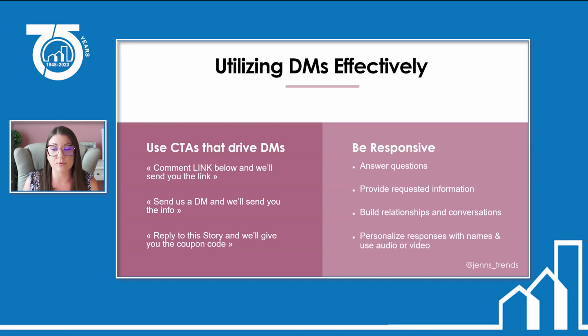And then wherever possible, personalize those responses with their name and use audio or video even. So when they send you a DM, it's going to show you their username, which is probably their name. And if not, you can go to their profile really quick and see if it has their name. So instead of just being like, great, here's the link, you can be like, hey, John, so glad you're interested. We'll see you on Sunday. Here's the information. Use their name.